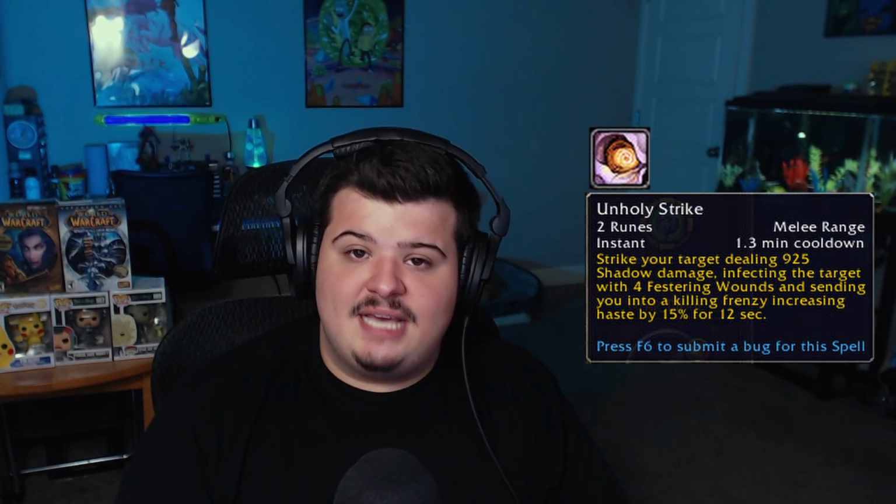Now for some ability and talent changes, and trust me, Unholy definitely got a lot of them. First off, we have Unholy Frenzy, which has been changed to Unholy Strike. It is now a single weapon attack that costs 2 runes. It's on the same cooldown as it was before. It generates 4 festering wounds, and it gives you a 15% haste buff for 12 seconds. It also does a fairly devastating amount of damage up front, which is really nice.